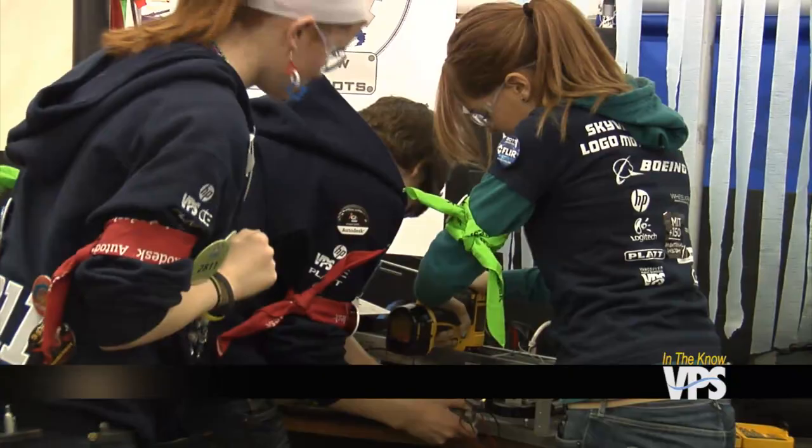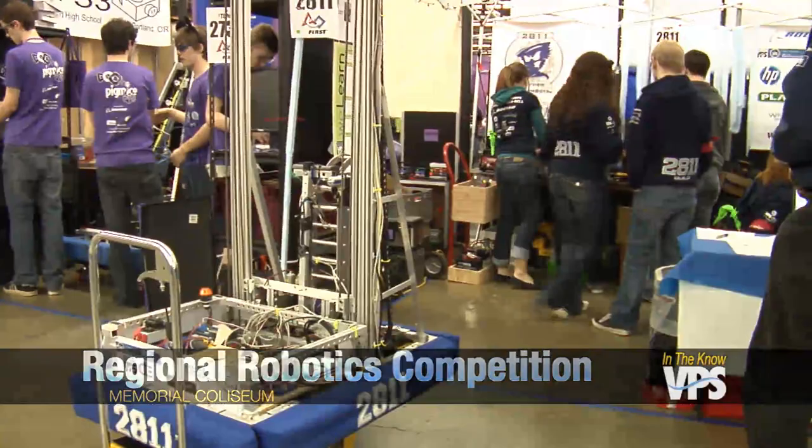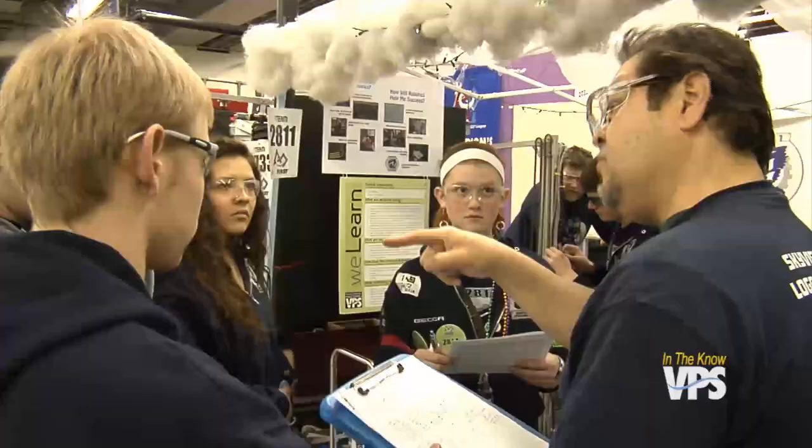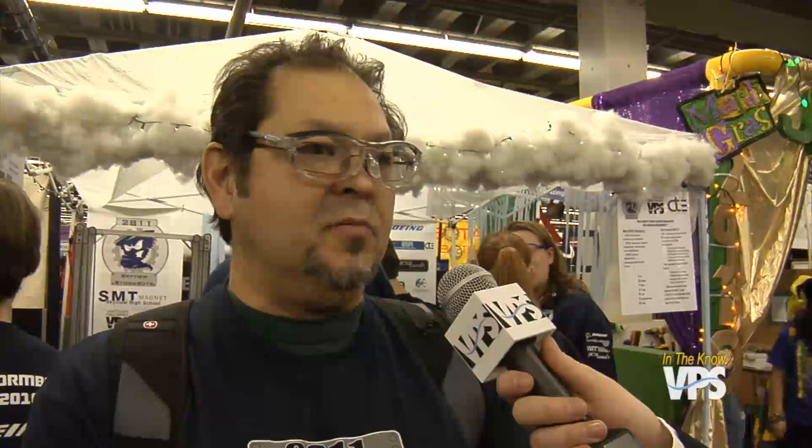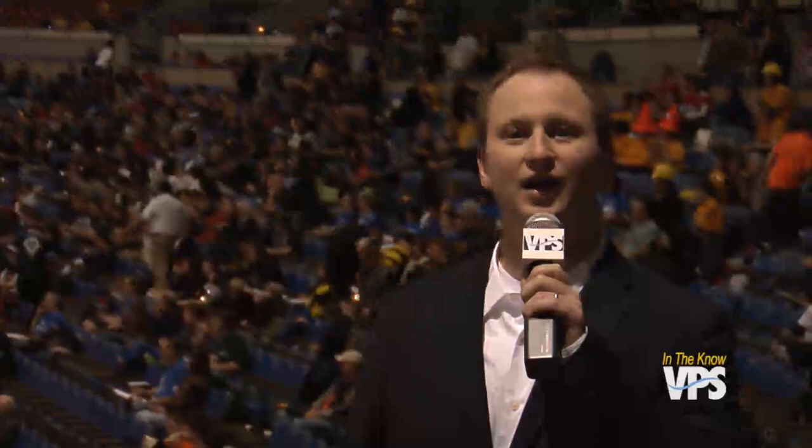In our story about the WeLearn event, you saw a robot from Skyview High School — but it's not a toy. For robotics students, it's serious competition. The Skyview High School robotics team makes its final adjustments as it prepares for the first match of the day at Memorial Coliseum. 58 teams in all spent six weeks preparing their robots, with each team member serving a different role. They're experiencing the same thing that engineers in the real world experience — teamwork and the importance of communication. Now they take their creations from the classroom to a much larger stage.